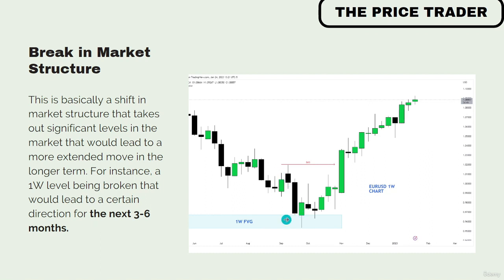Once it hits it, there's liquidity that was taken. You can go and check out in your charts the liquidity I'm talking about. So it took out liquidity and then it entered into this 1 week fair value gap. Then we're seeing the market now reverse. Actually, this high is the beginning point of the break in market structure, but this was more significant because we had this order block here, which was confirmed once this high was taken out here.